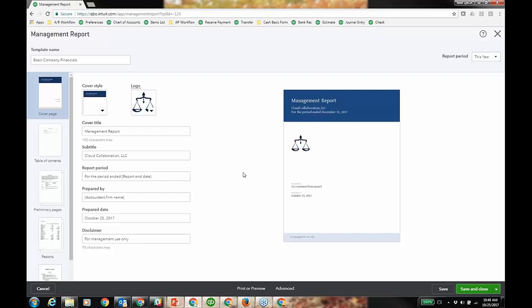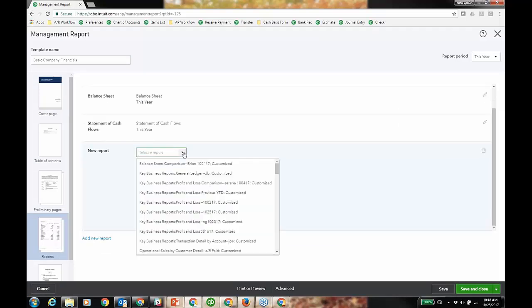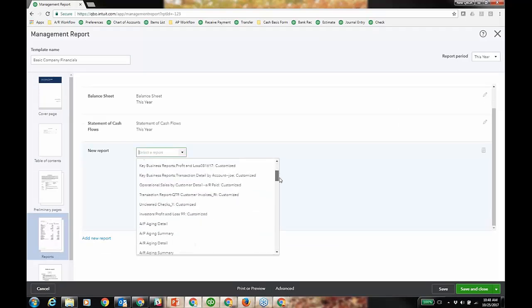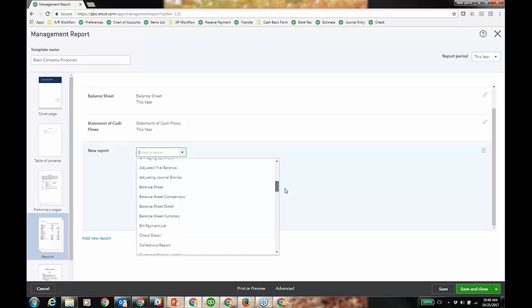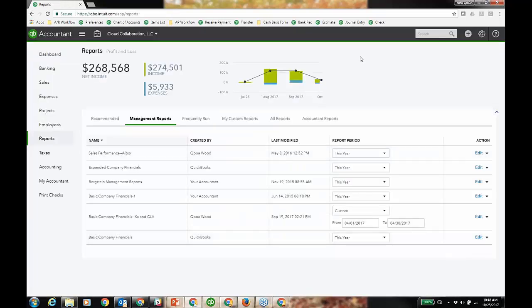Anyway, you can build these packages that you're going to go to Word doc or PDF, you know, and include whatever reports you want in them. Right? Even customized reports that you've spent a lot of time customizing, these are the reports you want to go out in a package. Right? So I just like to mention management reports. It's there. We have a video on it on our video site.